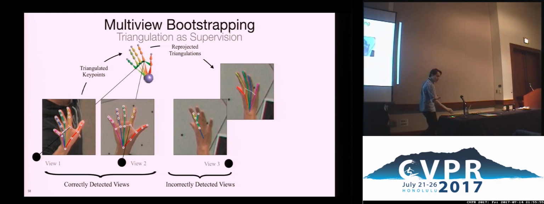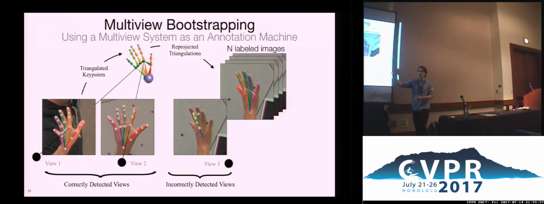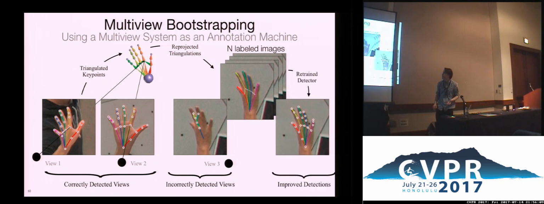So we've annotated the image. And we do this for every viewpoint that we have, right? So in every iteration, we generate a lot of training data. So taking these newly labeled annotated images, we can retrain our detector. And if we retrain the detector, we see that now suddenly it works on this view because we had a training image that was very similar.